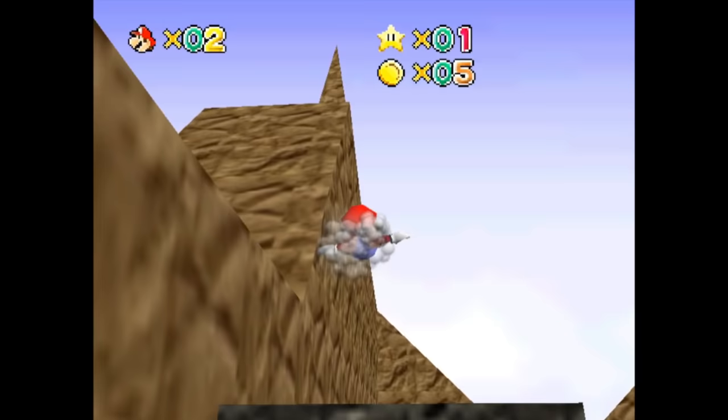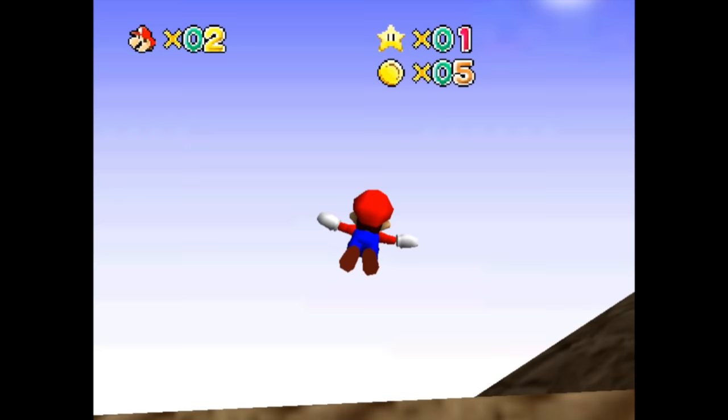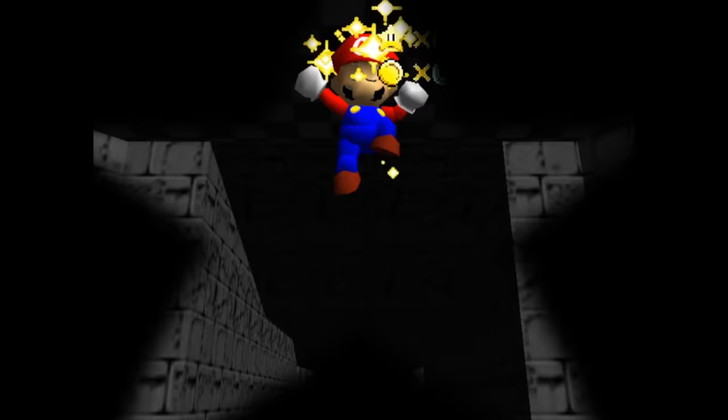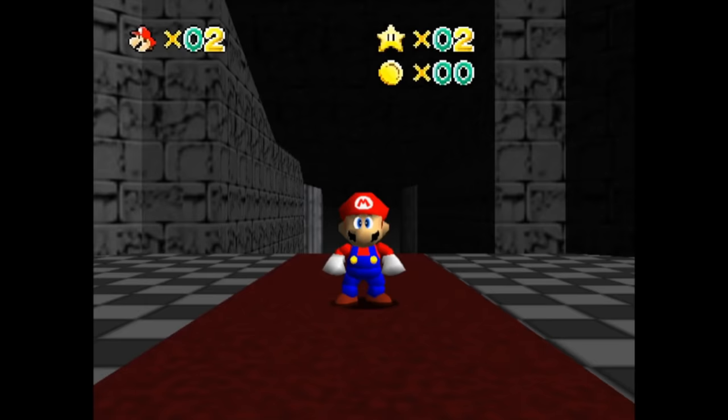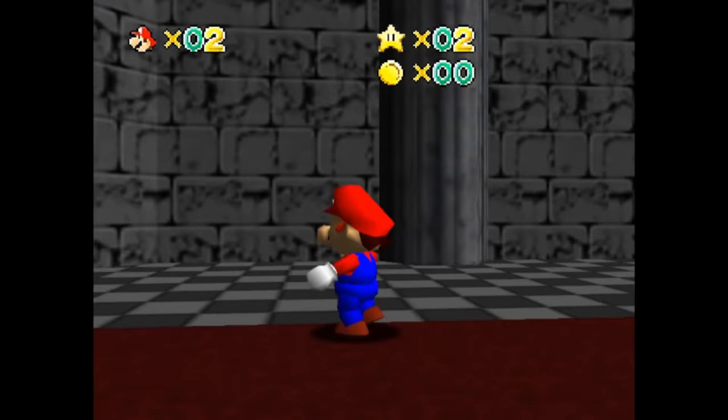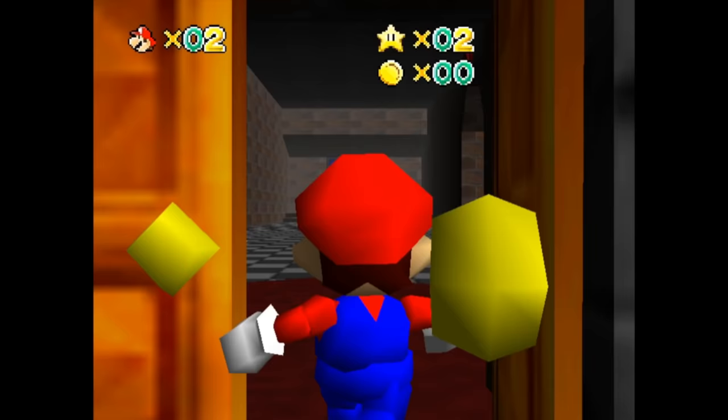Alright, okay, we gotta be careful here. There's something up here. And it is a star, alright! Anything else? Joel, there's a star. Get the star! Okay, well, interesting. I guess we're heading in this area.